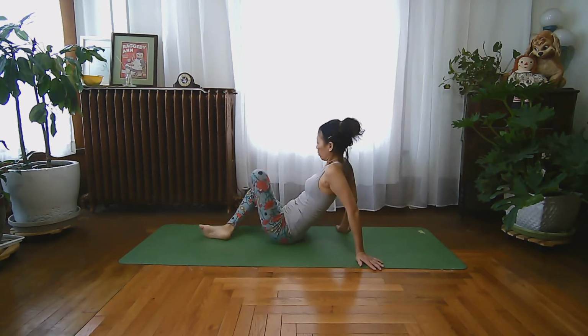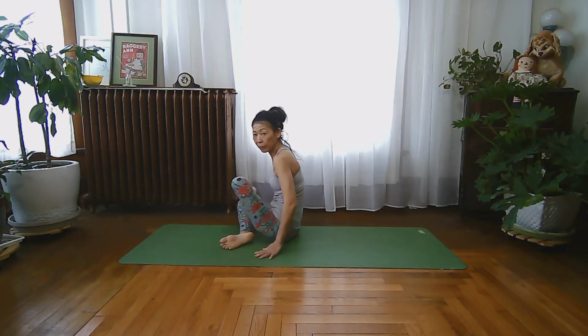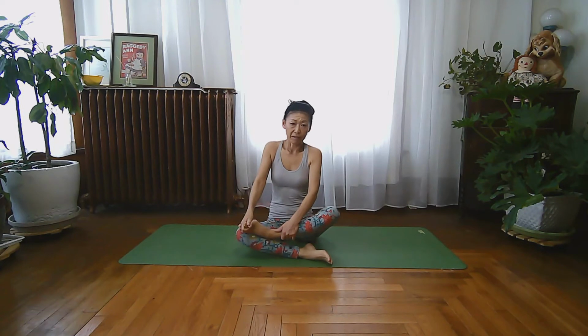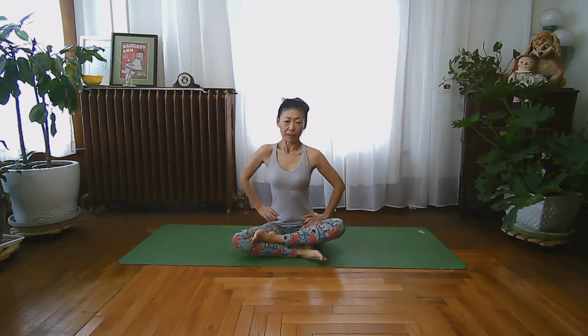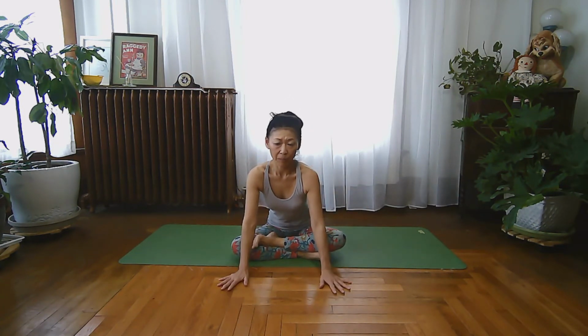And go ahead and inhale to twist to your left. Bring your left foot right under your right knee, and slide your right foot onto your left shin. Ground both sitting bones. Again, inhale to lift your spine, lift your pelvis. And exhale to tilt your pelvis, hands on the floor to support your body.